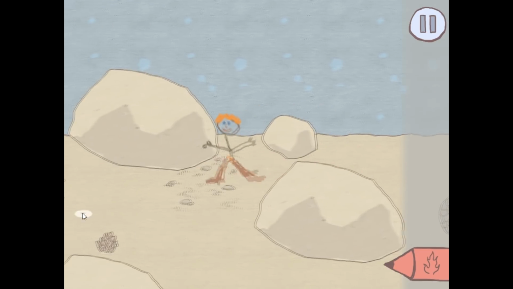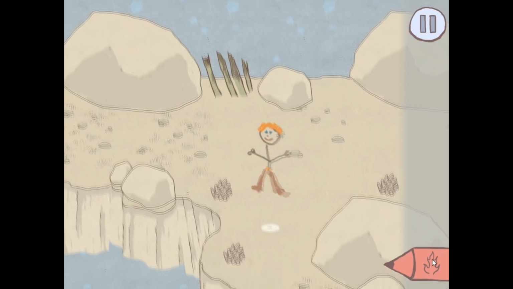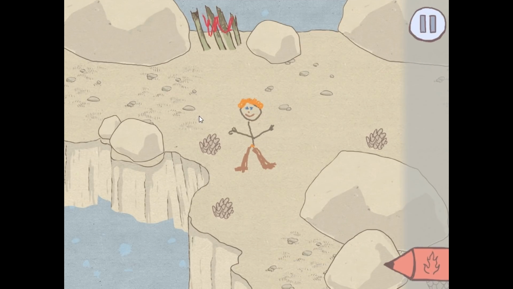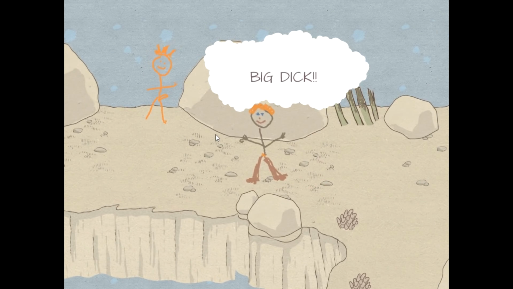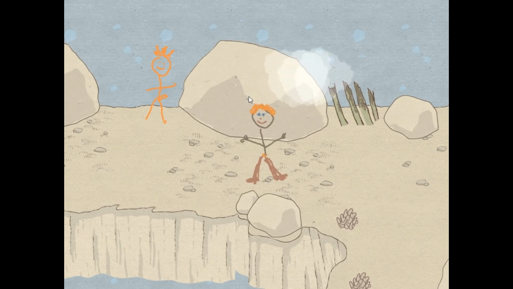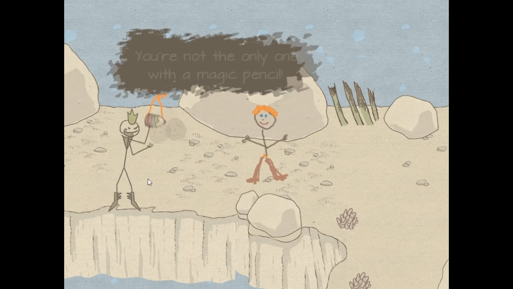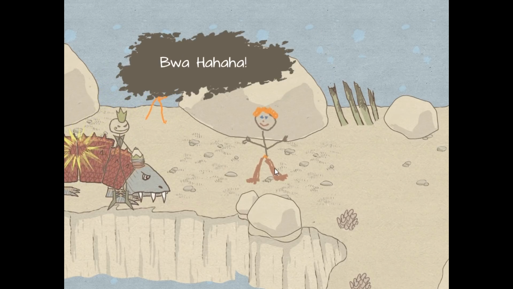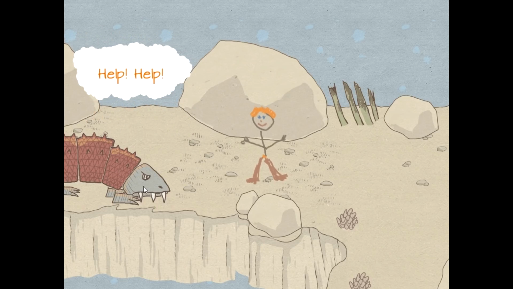Where am I heading now? That arrow was sort of pointing up here, wasn't it? What's this? Do I set that on fire? Is that doing anything? No. Oh! Big Dick! Big Dick! Who's this now? Who's this? You're not the only one with the magic pencil. That's why they call him Big Dick.